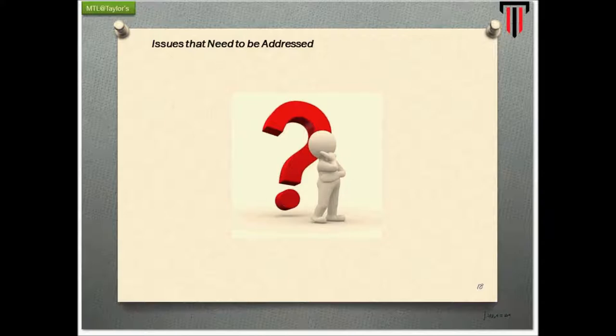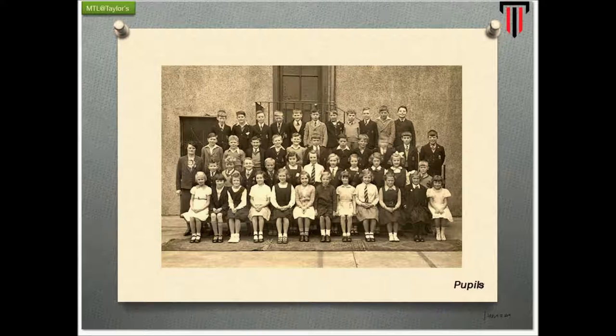First, the pupils themselves. Now, when you talk about students, do we expect all people to achieve all the standards? What interventions will we be able to provide for pupils who fail to meet the standards? What will happen to pupils who have not achieved the standards? Do they get left behind? Are they allowed to graduate if they have not achieved the standards? And another question is, when we recruit students, are we going to recruit students of similar background in order to be able to predict the product? What happens to students who come if you are teaching in a community where you have diverged heterogeneous population? How would you handle that?